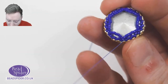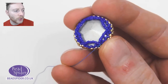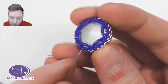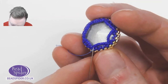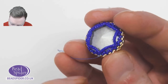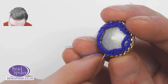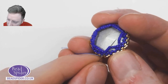And I'm going to now make our spiral slightly more interesting. So if we have a little look. You know how I said we needed to add an odd number? We want to be exiting from that centralmost bead. So because I've added 7, if you go 1, 2, 3, you've got 1 bead in the center and then 1, 2, 3 after. So I'll go into that fourth little bead here, which will be the centralmost one of that first group of 7. See that? Coming out of there.